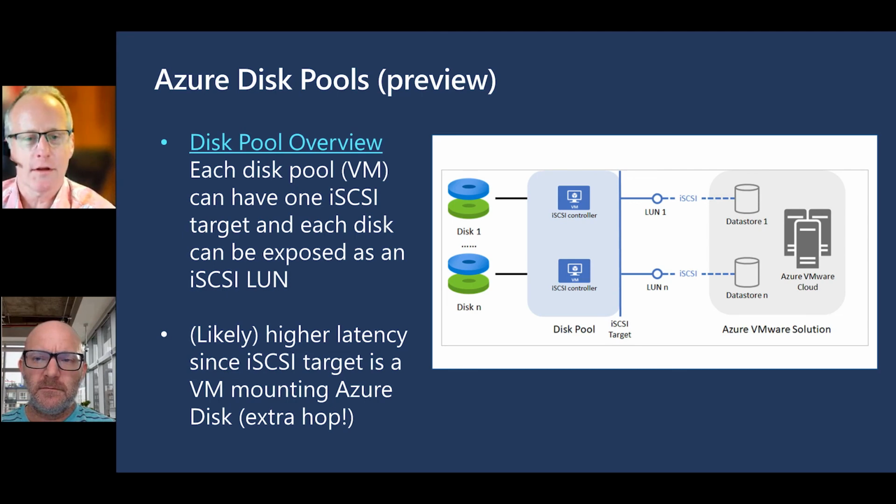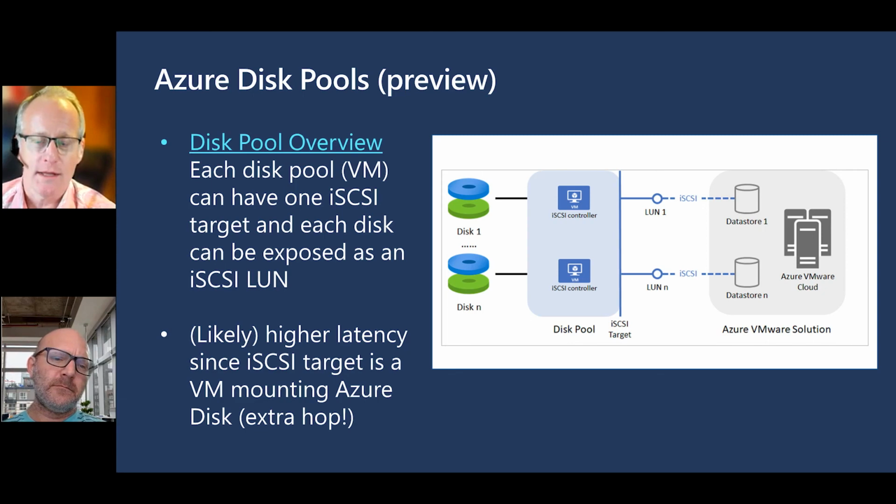The alternative to that is something called Azure Disk Pools, which is also in preview. And what this actually provisions when you create a disk pool is a redundant set of virtual machines based on your performance requirements that are running Linux, that you attach Azure native disks to, and then present out from the VMs, which are iSCSI targets, out to the data store. And again, you're using Azure command line options to provision that.